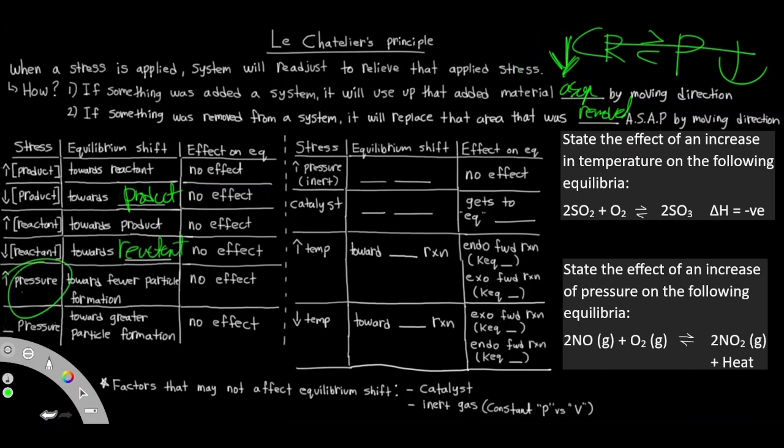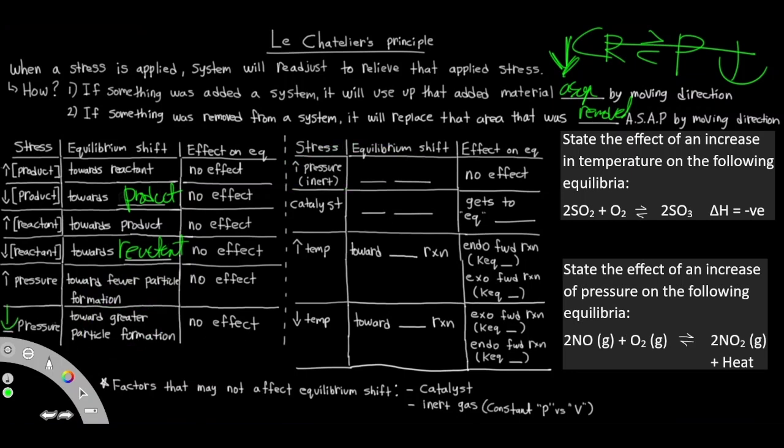That's how this works. If there's an increase of pressure, there's going to be an increase of chaos. There's going to be a lot of excitability, thermal energy increase. Okay, where's it going to go? In order to be alleviated, it's going to go towards fewer particle formation, so towards a smaller amount of moles. Okay, if there's a decrease in pressure, it's going to be the opposite. It's going to go towards greater particle formation.